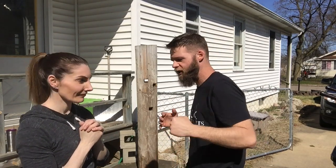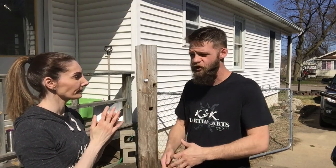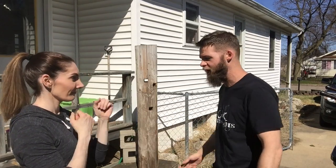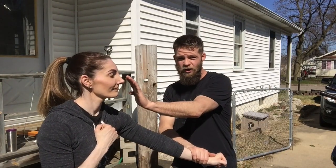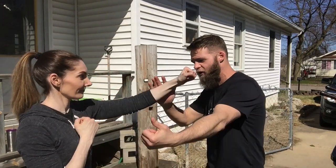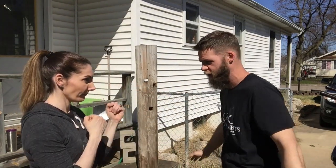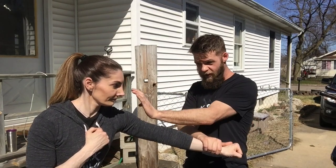Personally, I like this better as a finger jab because it's hard to get a lot of power behind this right away. It's not that you can't develop power from here, you absolutely can. But if you're first learning this and trying to defend yourself, a shot to the eye works so much better and doesn't require all the power. So when she sends a shot, finding this shot to the eyeball is really what we're looking for. We see this inward gunting come to my center, fire it to the eyeball. Inward gunting, come to the center, fire it to the eyeball.